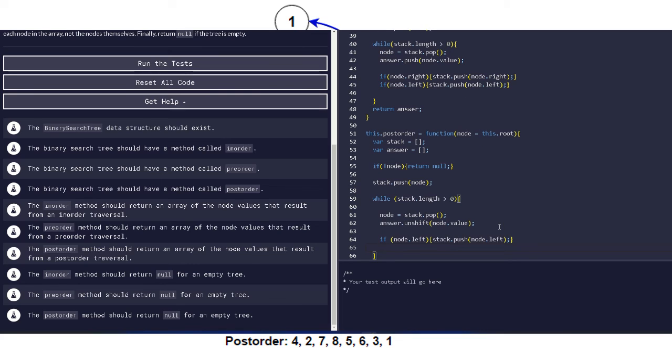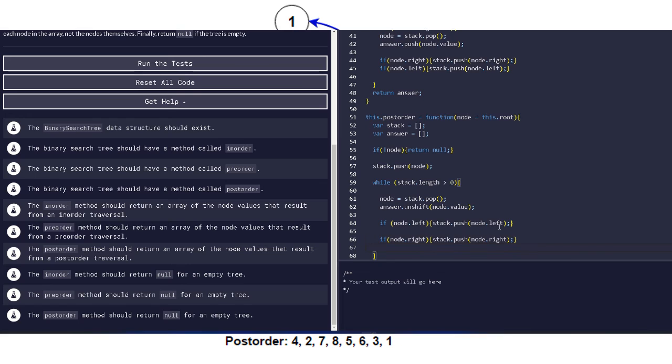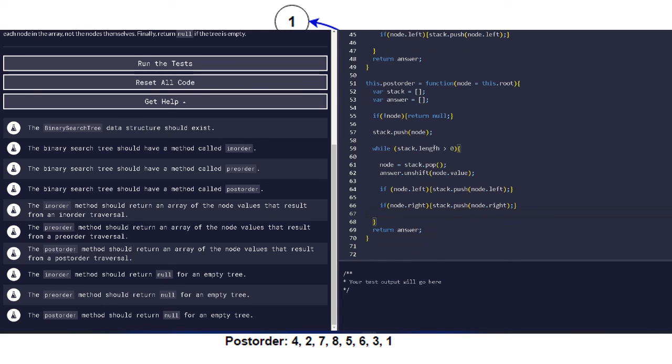Okay, so that will be the first one, the left, and then after that we will do the right, node dot right. Okay, so that will be our answer. And yeah, as you can see, we will pop it and unshift it on the answer. Check the left, check the right. If they are not empty, push it on the stack, right? And after that, we pop it again.